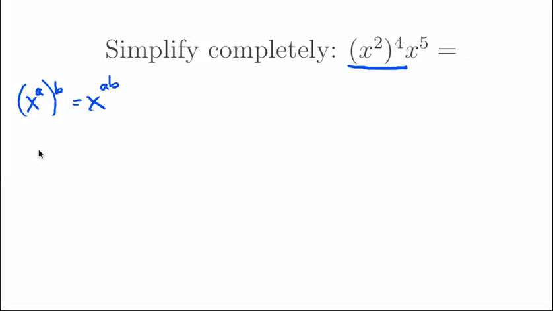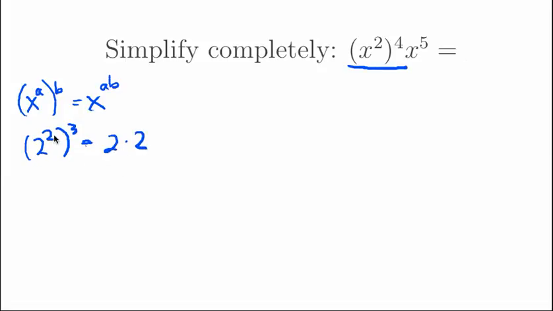And you know how you can remember this is just to keep a simple example in mind. Like take, for example, 2 to the second power to the third power. Now, I think we can all agree that's going to be 2 to the something power, but is it going to be 2 to the fifth where I add the exponents, or is it 2 to the sixth where I multiply the exponents? Well, it's real easy to remember if you just remember what exponents are. What's 2 to the second? That's 2 times 2, right?